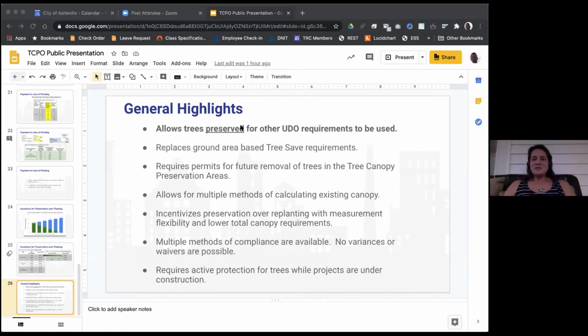It's a good question. There's a question from Chardin about ensuring the trees live to 15 years and ongoing compliance with this requirement. Sure, I think that starts with proper planting and protection of the trees at construction. So that's the first step. We do have standards and details in place for how a tree should be protected and how a tree should be planted. So that gets us there to start with. Enforcement of this is difficult, like enforcement of a lot of city ordinances is. Some of these trees may be deeper onto sites, and we aren't on everybody's land all the time. I'm sure not everybody wants us on their land all the time, but it does make enforcement a little bit more difficult.